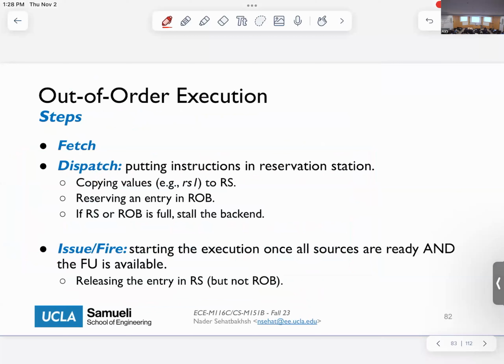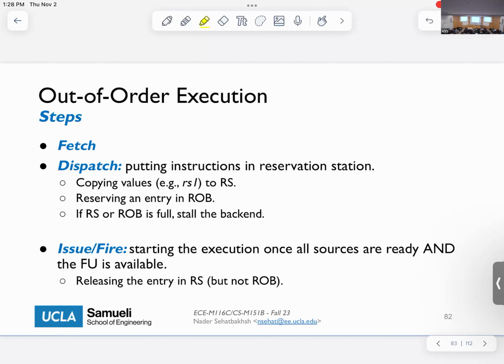All right, so with all this, let me recap how out-of-order execution works. Then I'm going to give you a big example of all these things together. We're going to actually step through a program one step at a time, and I'm going to show you how your reservation station changes, how your ROB changes, how your FU changes, and so on and so forth. Okay, to give you an idea, this is the naming convention that we are using. It's very similar to what we had with pipelining, with slightly different names.